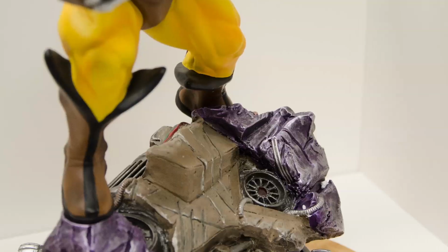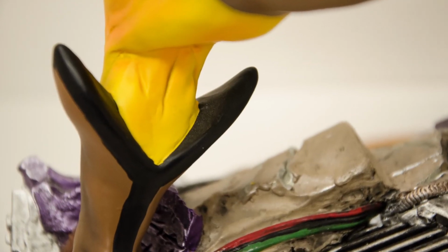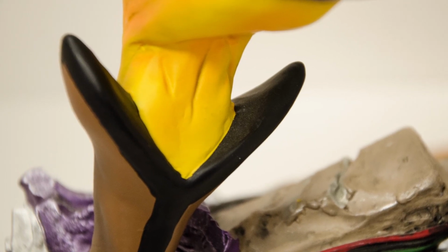Then we'll go right up. We're gonna work bottom up today. The boots are the most disappointing feature of the statue for me, and it's not that they're really bad. It's just they're almost too round. The paint, when the legs come into it, the yellow almost went a little too far over. It's kind of leaking into the black. For me, the boots are the one part of the statue that don't feel real. They're a little flat. Until you pointed it out to me, it wasn't at all an issue, and it still really isn't because it's not where my eyes go.